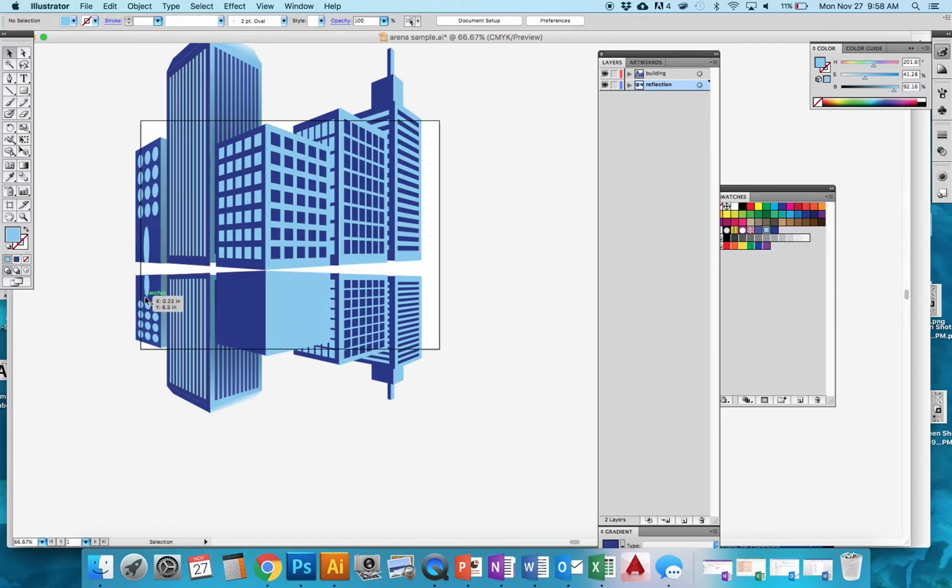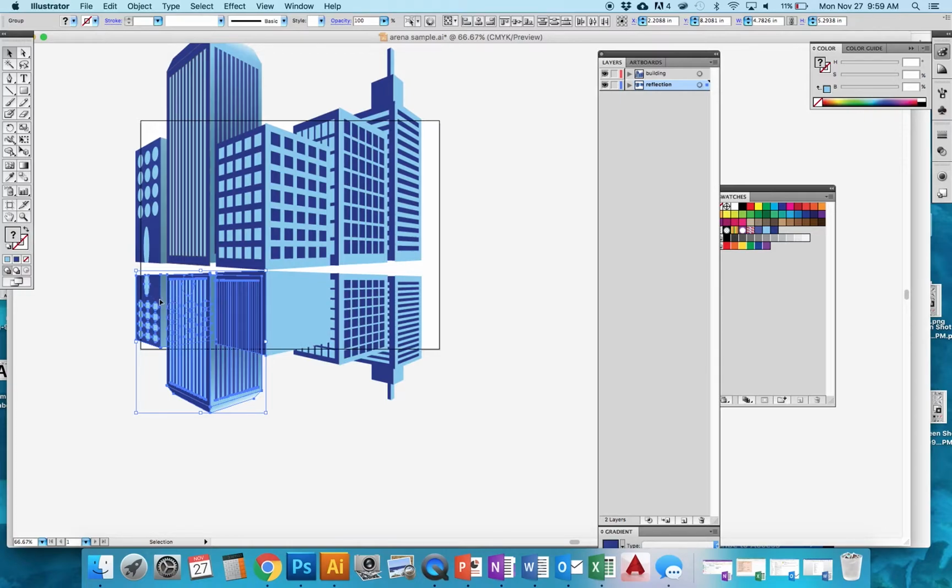Alright, now what I want to do, I want to go ahead and try to get these to line up. So what I'm going to do is take my selection tool, draw a box, careful to touch everything on this left-hand side here, but making sure I don't touch the right and making sure I don't contact anything at the top. So there we go. So there's all of that stuff on the left.